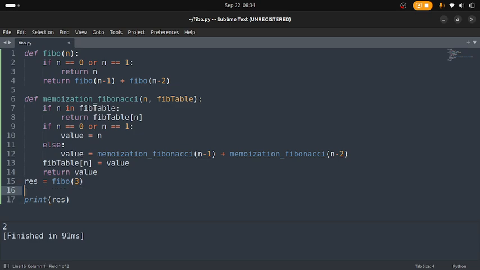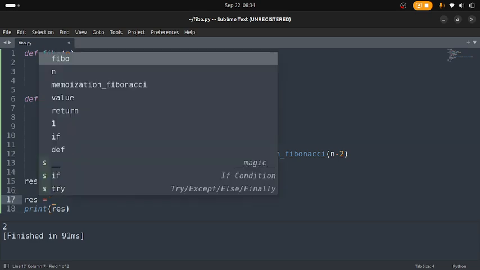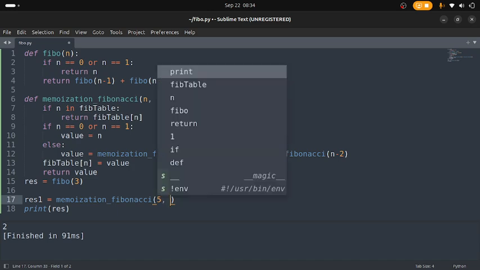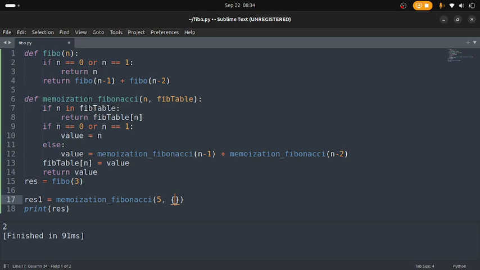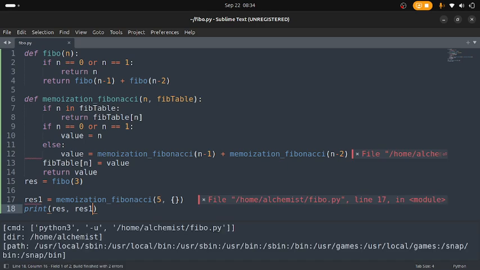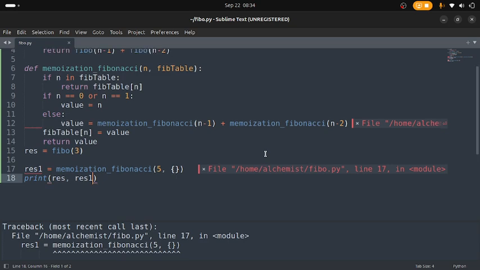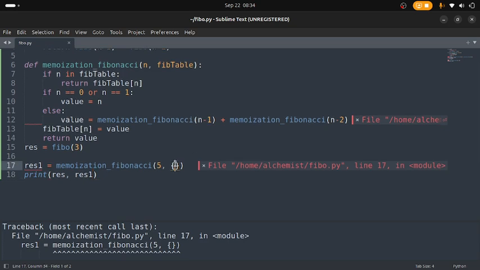Now let's say our result 1 is memoization Fibonacci at position, let's say 5, and we're sending an empty dictionary. It's an empty dictionary, this should not be a problem.